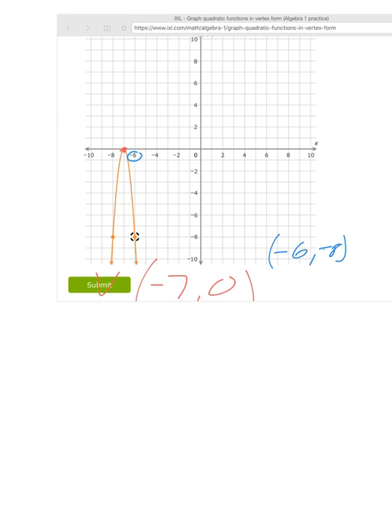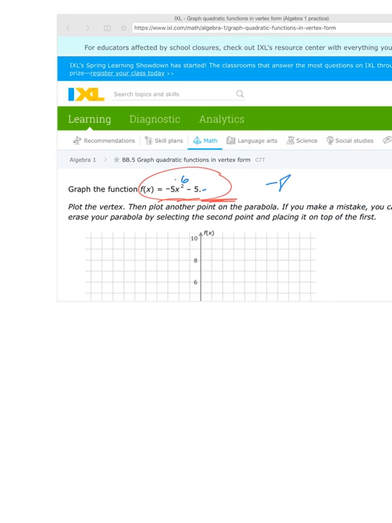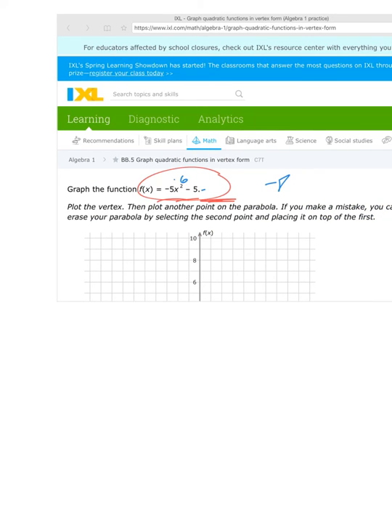Okay, so some of those, as you get later in the assignment, you start using more vertex form. And when all else fails, make a little table or plug some numbers in just like we did here with the negative 6. Especially once you find the vertex, then plug in something nearby, and that should help you. If you still need more help, definitely let me know, and I will help you too, guys.